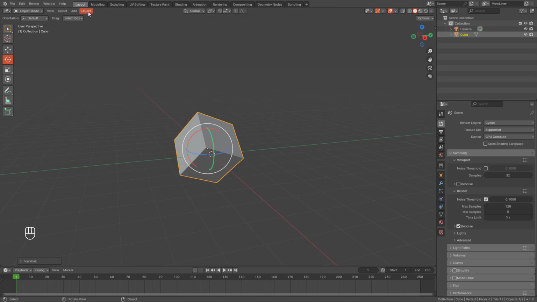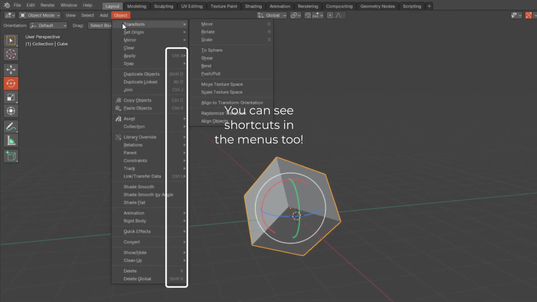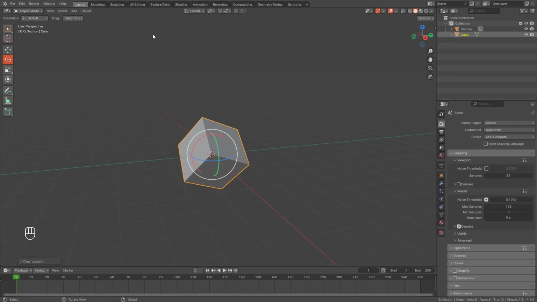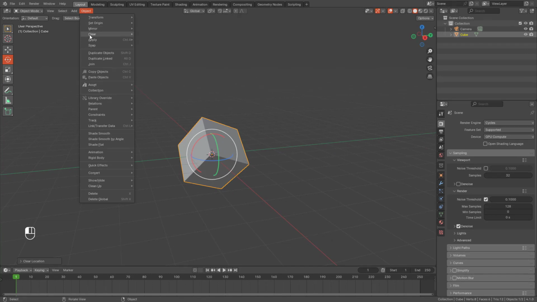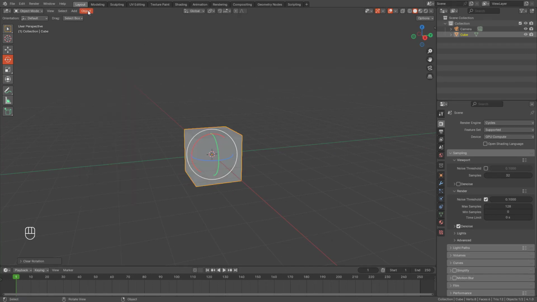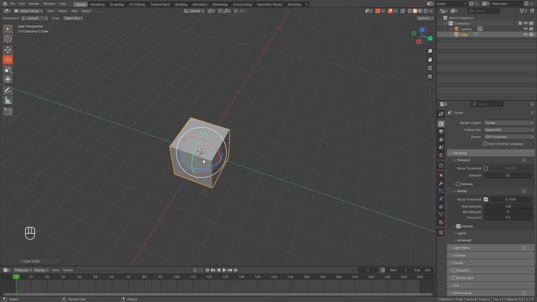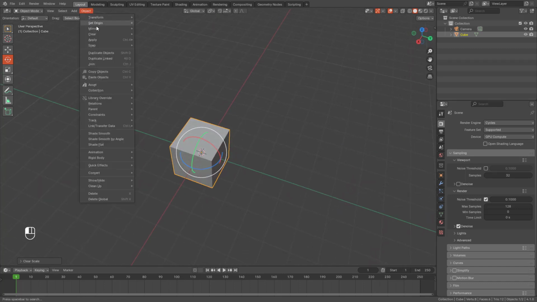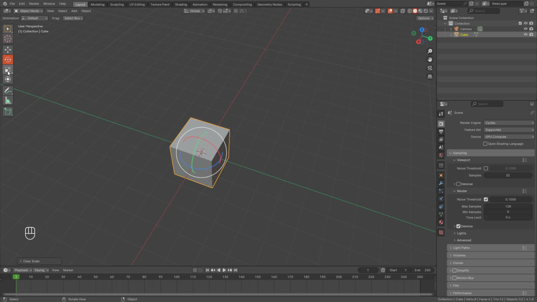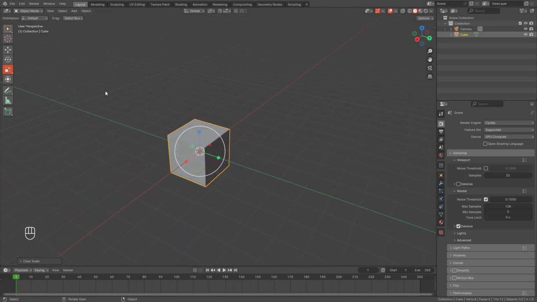I messed up this rotation. Actually, there is one interesting thing I will show you right now. You can come here to Object, go to Clear, and you can clear location, Object, Clear, Rotation, Object, Clear, Scale. We haven't changed the scale, so there is no point in clearing the scale. Now let's look at the scale tool. It's very similar to location.